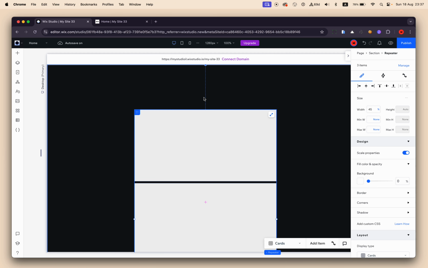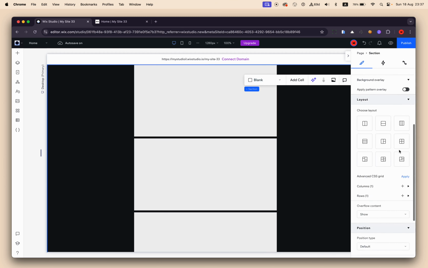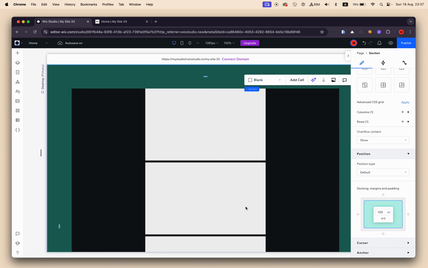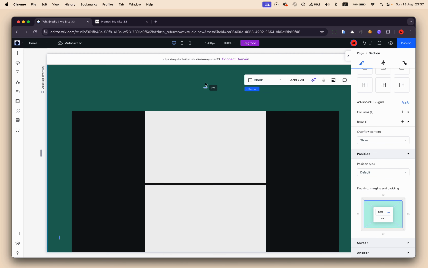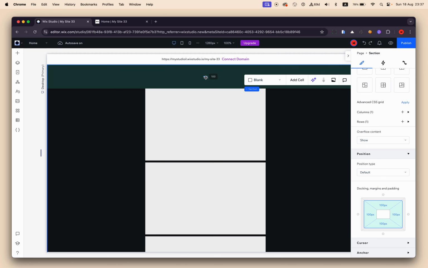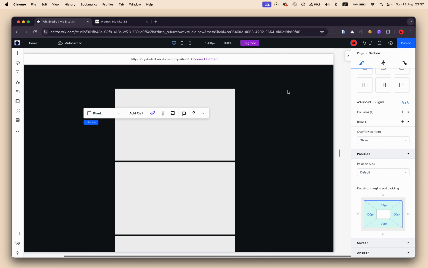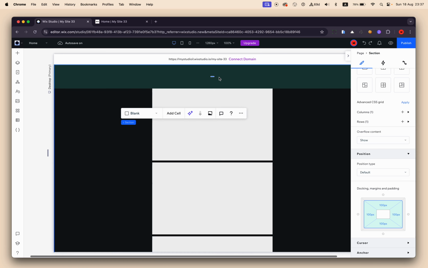and instead give it a margin. I will do like 100 pixels from all over. All right, and by the way, this is a new feature that you can change the padding right from here. So it's not visible always, only when you go to a specific corner, which is awesome.